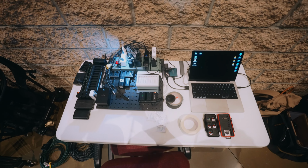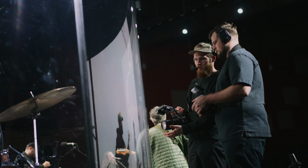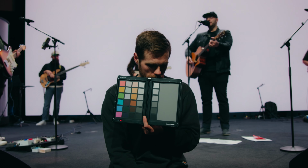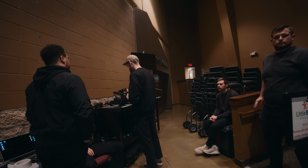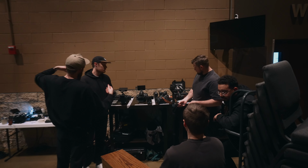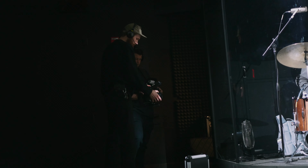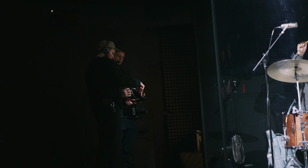You have to do a lot of prep beforehand, figuring out the gear, all the different operators, what their job is going to be, what lens, what camera they're going to be using, because once the night starts and the music is rolling, there are no do-overs. You have to really react on the fly to any problems you might run into, and at the end of the day, you just have to get the thing captured, do the best job you can with the time that you were given to prep the day of, and any constraints that you might have run into, like the lighting or even people on the stage moving throughout the night.